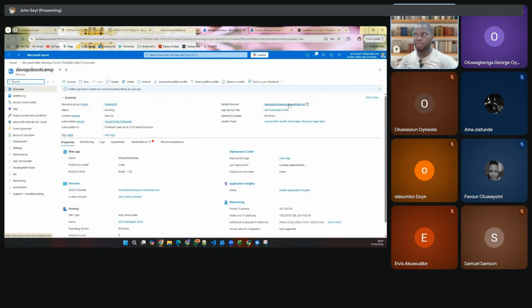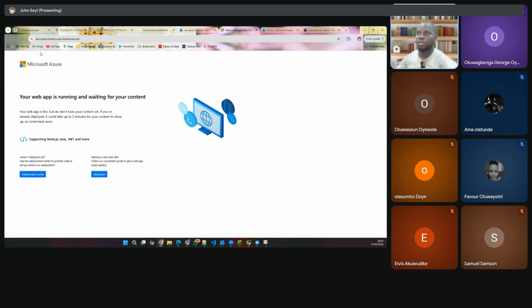Can you see it? Click on it. So my screen is showing it better now. Can you see it? Can all of you open it from your end? Okay. So can you guys see how it looks like?